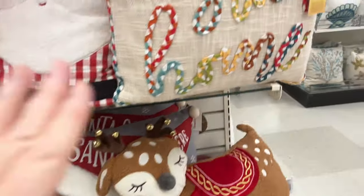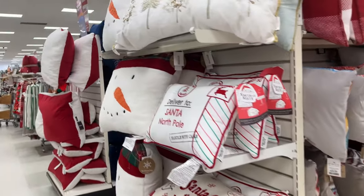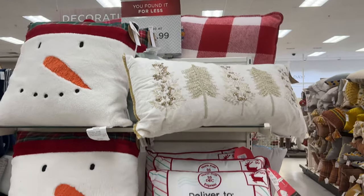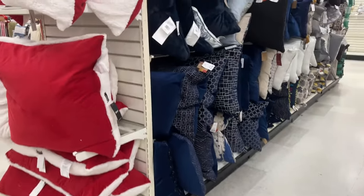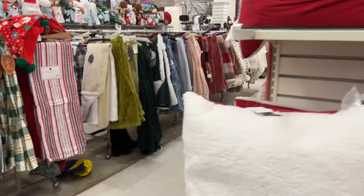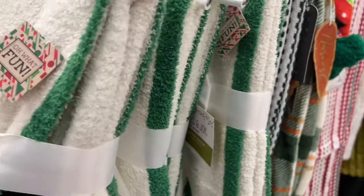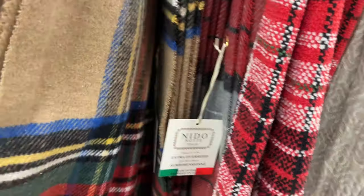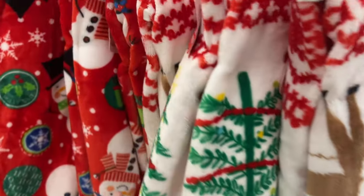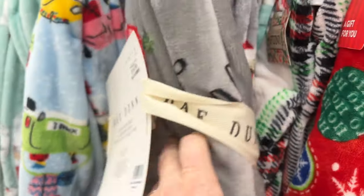There's some kids' stuff — cute shaped pillows, I couldn't tell what one of them said. That tree one is pretty. A lot of the pillows are plain, just red and white. I think this style of blanket is really soft. They have some blankets that aren't just Christmas red on the nose — they just have some festive coloring to them.